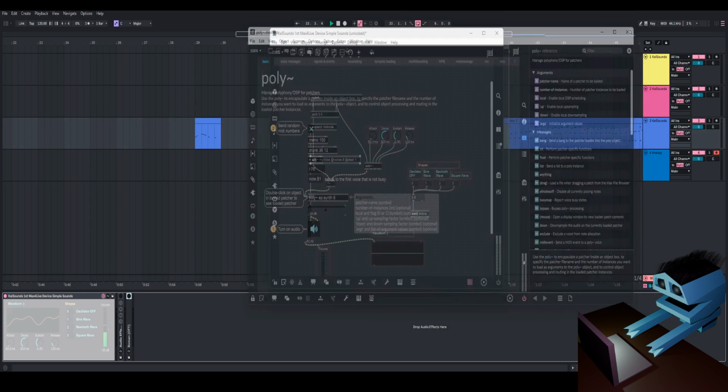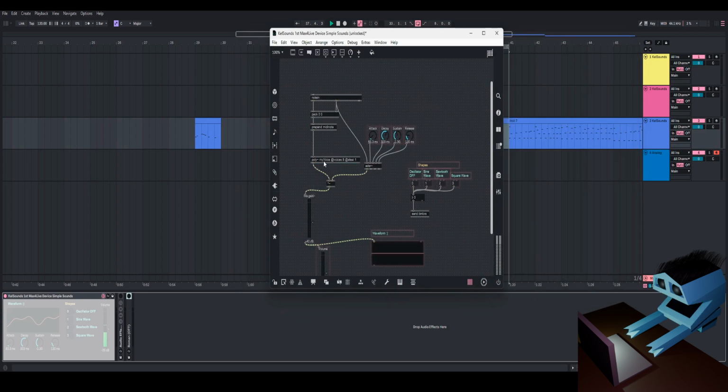But yeah, it's always good to open the help and see what it's doing. So I have poly~ and then my voice, which is the name of the patch that I saved and encapsulated, so it knows to use that as a subpatch. And then @voices, I'm using a total of 8 voices for the polyphony. And then @steal 1, I think does something called voice stealing, which I think plays a new note. I'm still learning about that as well.